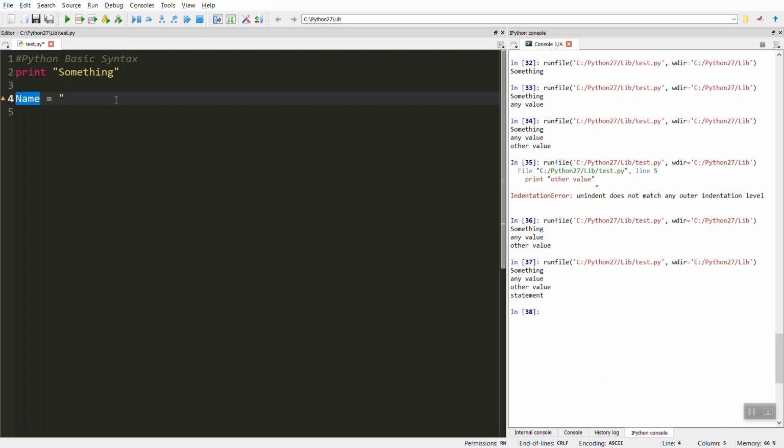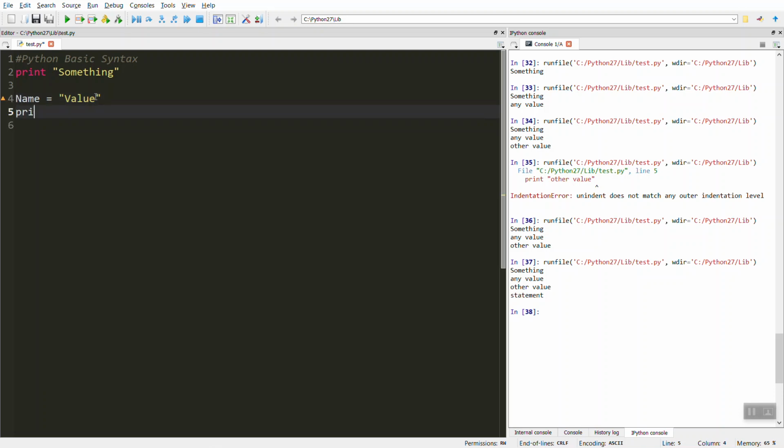In all other programming languages we have to define the data type of the variables, but in Python the compiler implicitly decides and defines the data type of the variables. Programmers do not need to define it explicitly. So this is a variable, it may contain any value.